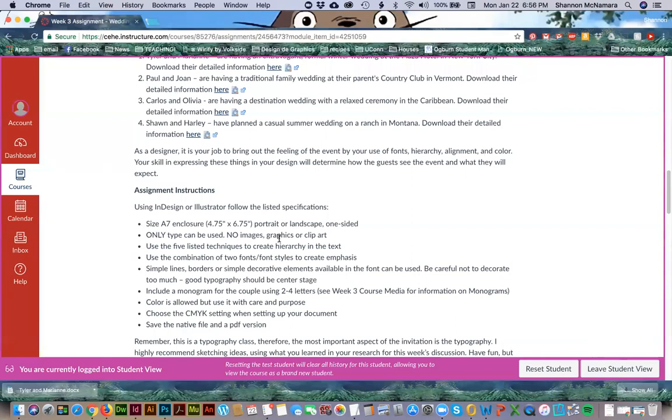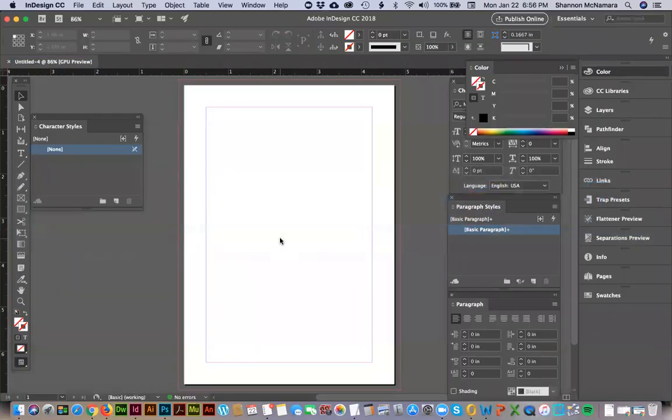And I'm also going to have definite hierarchy in my design. The only thing that I'm not going to make at this point is, well, I'll make a quick monogram. I think I can probably make a monogram real quick. All right.